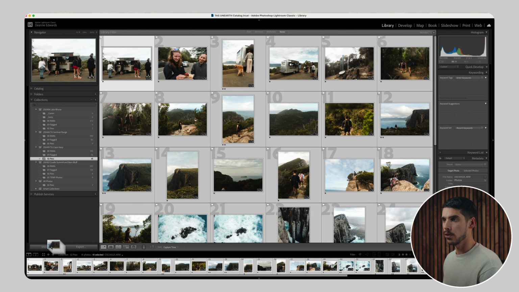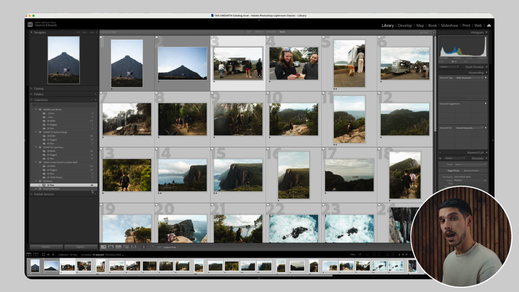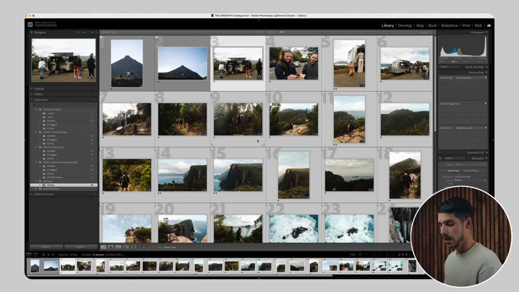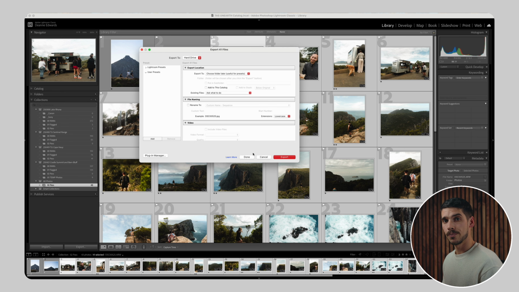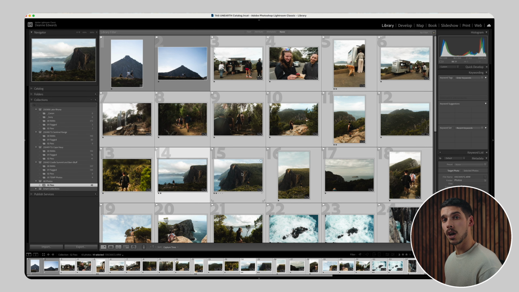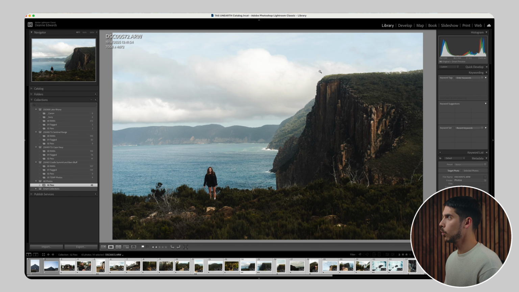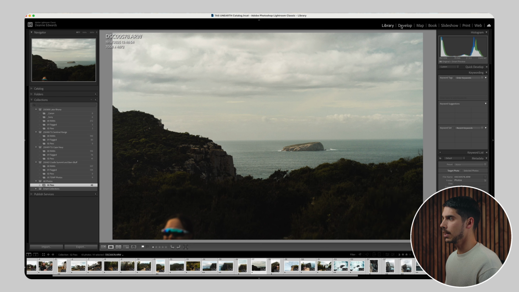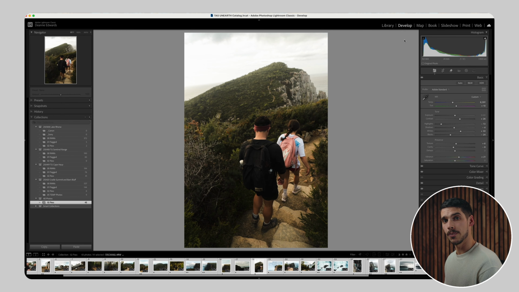I didn't do it for this project. I can now go to this collection, which is made up of every single project within this catalog, and I can export them all at once. Say you're traveling with family and you want to export all the best of the best photos, culled 2 times. This is the way that you could do it. And it's very quick to go between images in the Library tab. Lightroom is designed to be quick in the Library tab, but when you move to Develop, things take a little bit longer to load, as you can see here.